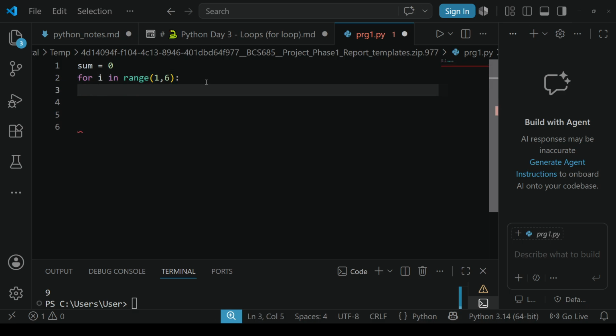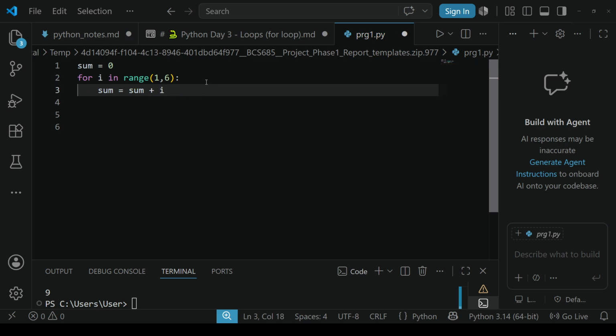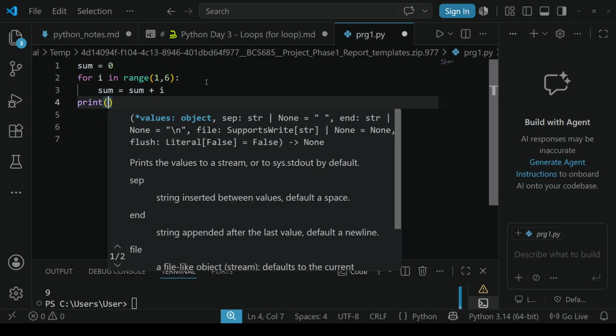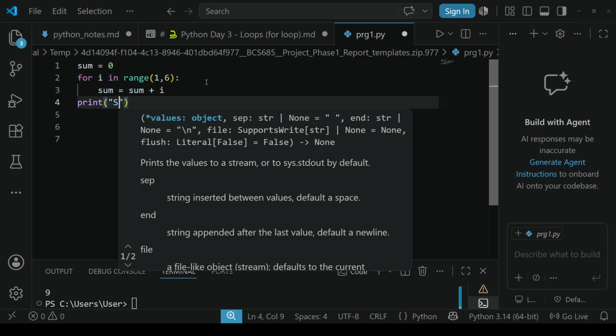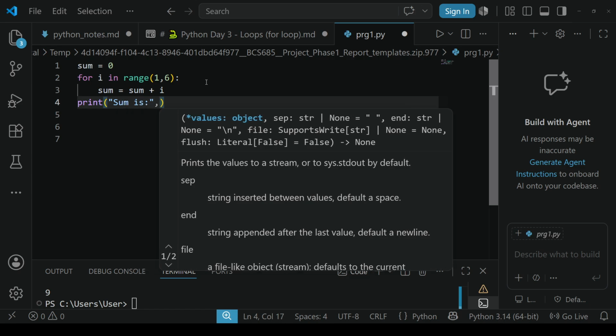Next, sum is equals to sum plus I. Print of, I need sum is, comma, sum.